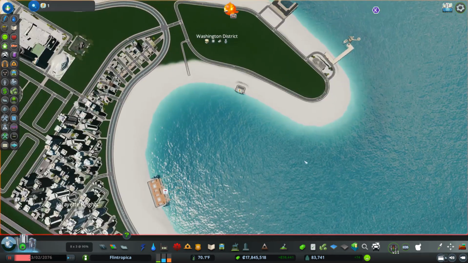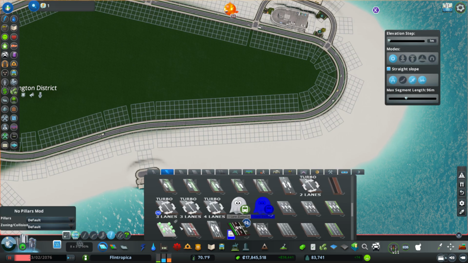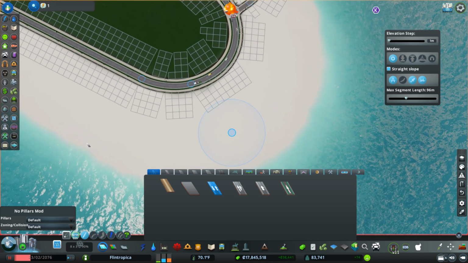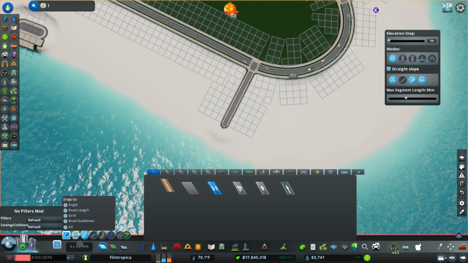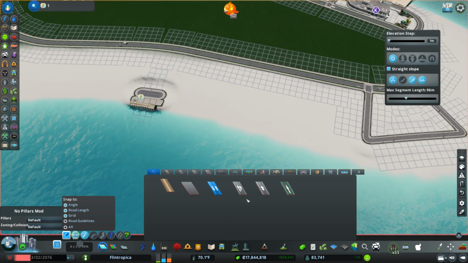So let's see here. If we get another road, let's put him, let's put him right over here. So if we bring another road down that way, and we'll bring another road down this way. I'm gonna go 10. And then can we do that with it? Question is, will this be okay?